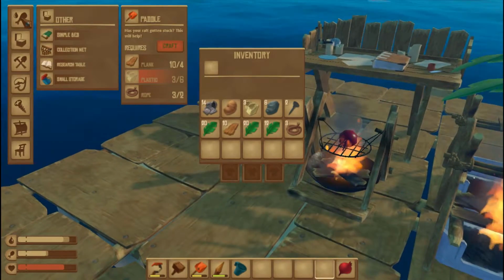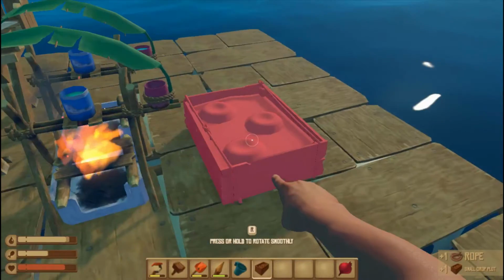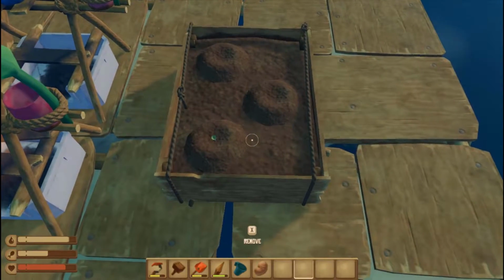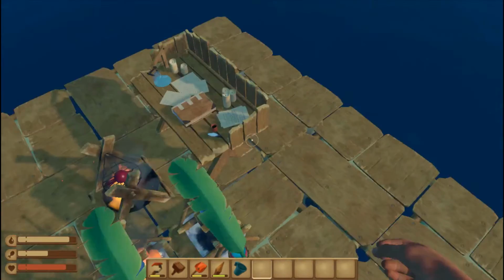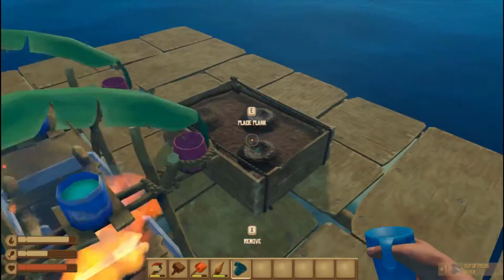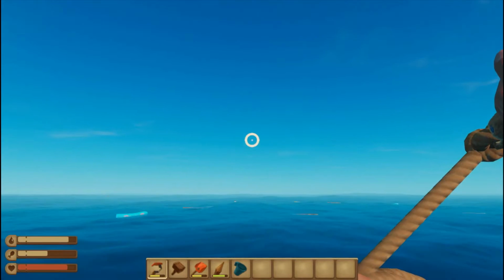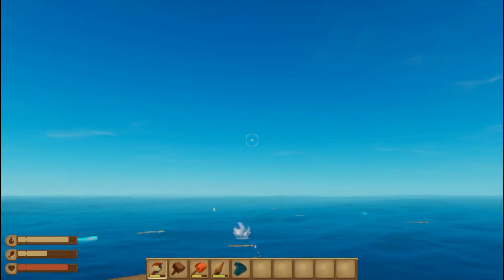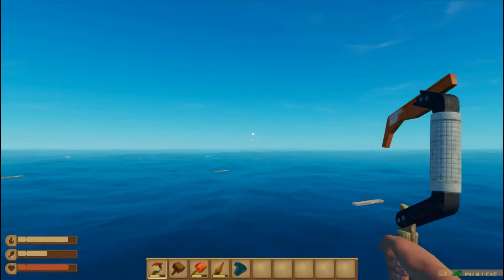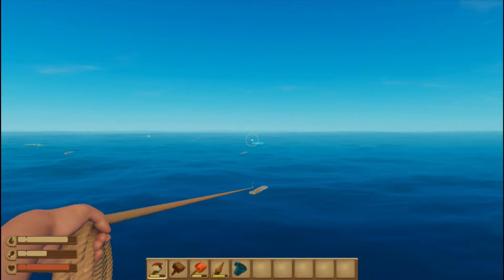Anyway, back to the crop plot. So, now that I've gotten it, I'm going to place it down. We're going to put a beet in there. We're also going to put this potato in here. I normally like to only have, like, 2 of the smaller crop plots, and then make a whole bunch of the larger ones, but that's just me. Anyway, gonna keep trying to hook stuff. Gotta keep collecting those resources. Super important. Super useful. Hook is probably the most important item in the game.